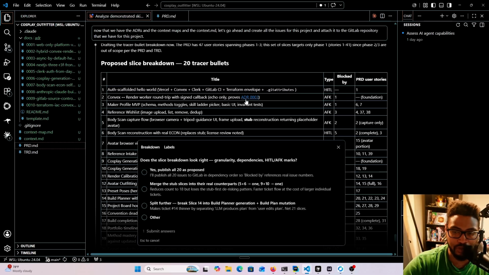That is something we want to have intact, but we want to do that only if this has done its job first. So this is now blocked by this one over here. The same thing goes for here: maker profile MVP, schema, methodologies, and all that kind of stuff. Again, blocked by number 1. If that's not done, then we can't move forward.